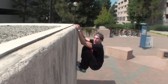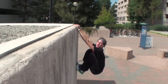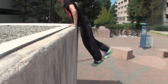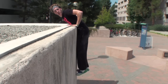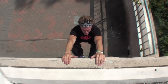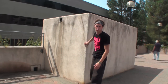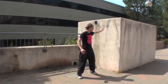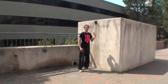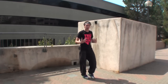So here's a couple more angles of the climb up. Again, feet are high, hands are flat. Pulling and pushing straight out, getting my chest over right away. Then go flat, pop up — it's just a climb up. I can just hang here once my chest is over. So just to show you how it's done on a wall that you might find around you that's not so high if you're a beginner — that's probably how you want to start. If you're at a wall where you can get your chest up with the momentum of your climb up, use it and go straight up. Get your hands flat on top right off that first step, throw yourself over, pull yourself up and get that chest over.